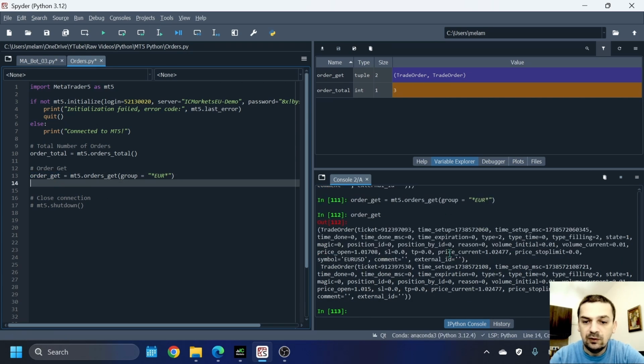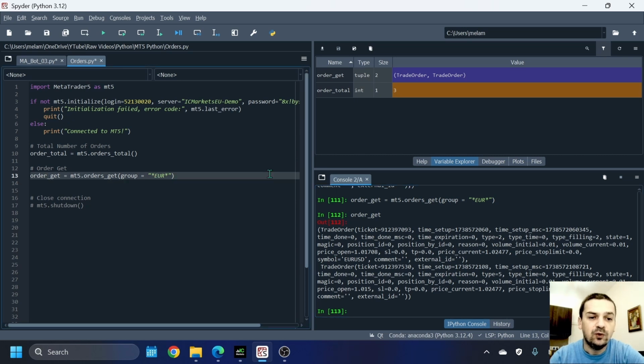Let me show you if this is the case. Again, this first order on Euro USD, and the second one. And if you read the documentation, you can find, for example, how to filter, how to group orders that, for example, do not contain the euro symbol and stuff like that. Actually, I think that Python has enough of different options to filter in a loop or following different code logic.